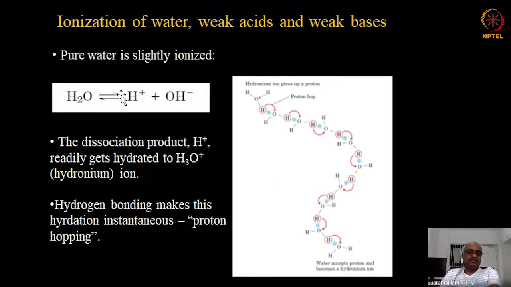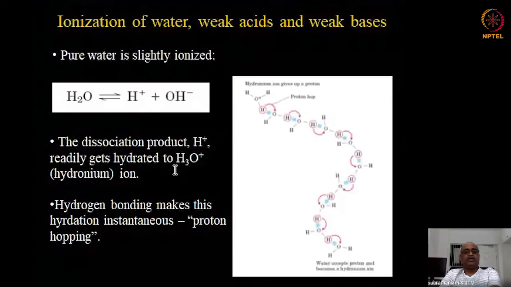And this proton can be attached to the water molecule, or hydrated, leading to what we call a hydronium ion. This is made possible by the partial negative charge on the water. As a result, the proton getting hydrated is instantaneous. And the water molecule to which it gets attached, becoming transiently H3O+, is not in isolation; it is hydrogen bonded to neighboring water molecules.